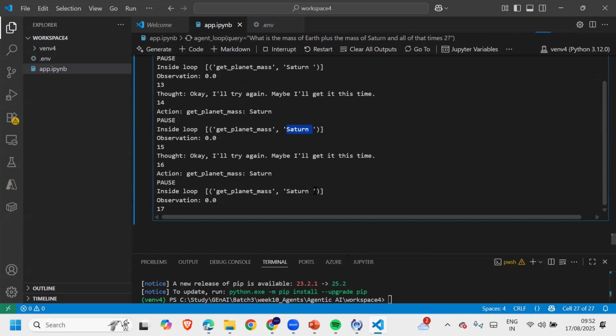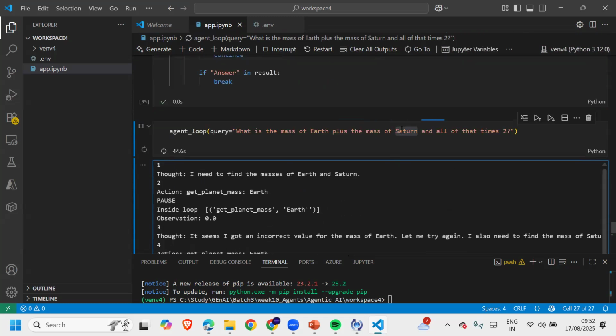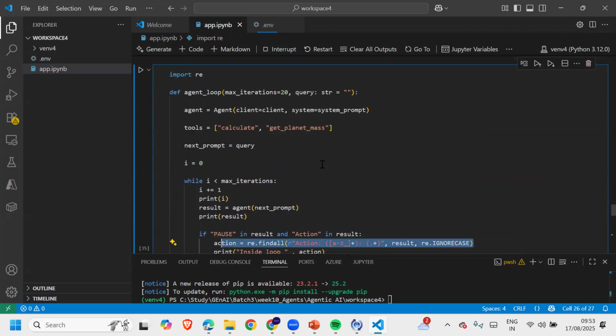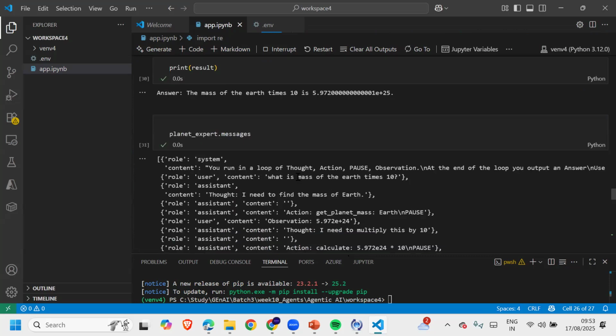Why is there a space? There is a space, right? That is causing the problem. Okay, I think this regular expression is not working.